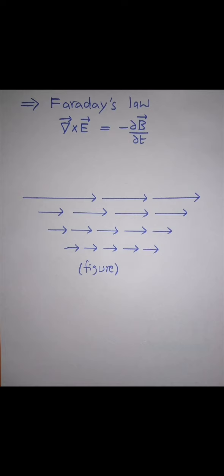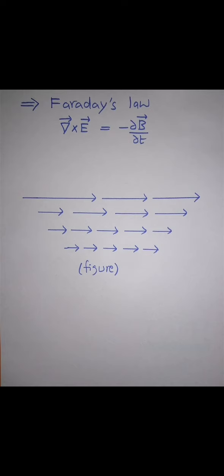So what will happen is that the stick will tend to rotate, because the effect of the field is more at the upper end as compared to the lower end, so the stick will experience some sort of torque and it will rotate. This is what the curl of a vector field signifies. Curl at a particular point in a vector field represents how much turning effect it would produce if you were present at that point.